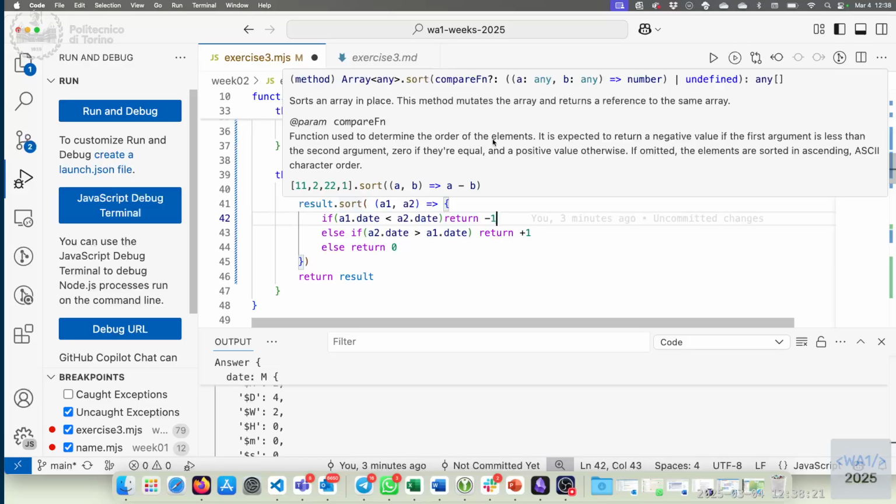Because the callback wants a function that returns a negative if the first argument is less than the second, 0 if equal, and a positive value otherwise. If omitted, the elements are sorted in ascending ASCII character order, but the problem is that we don't have an array of strings here. We have an array of objects. So it would convert the object to string and then compare the strings.